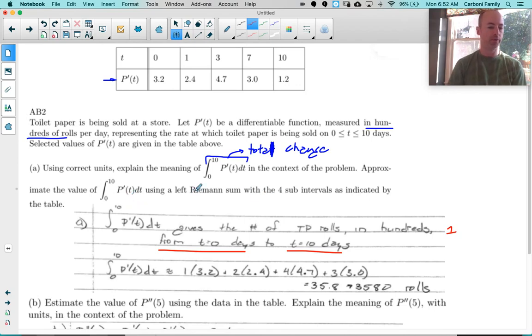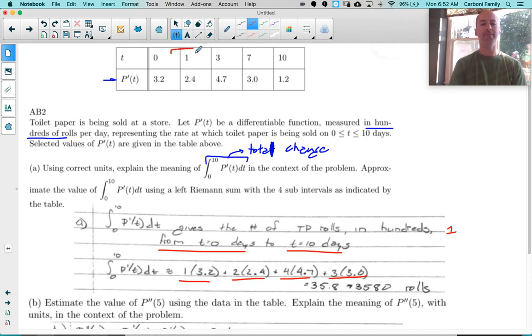Okay, when you're doing Riemann sums, or if you're doing trapezoids, if that shows up, Riemann sums are areas of rectangles, and you must show base times height for each rectangle. Even though you have a calculator and you can easily just punch this in and get the values individually, you want to write down the 4 products: base times height, base times height, base times height. They will be looking for that. And so that is your left Riemann sum.